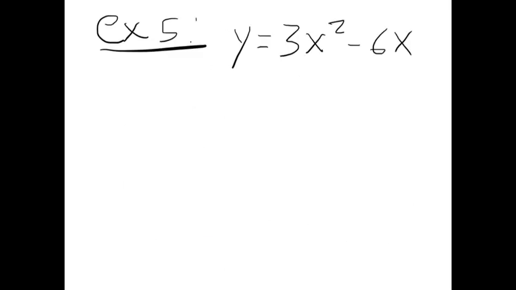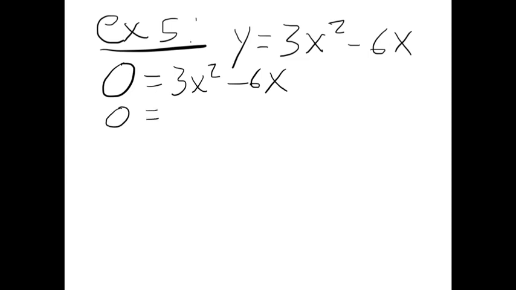Another example is a little bit more complicated. Notice that the value of a, the coefficient of x squared, is no longer 1. So this gives us 0 equals 3x squared minus 6x. We're looking for the two values of x that make y equal 0, and we're going to place this into the factored form. Notice that 3 is a factor of both 3 and 6. So instead of just bringing an x to the front of the parentheses, I'm actually going to divide both terms by 3x, leaving me with x minus 2 inside.